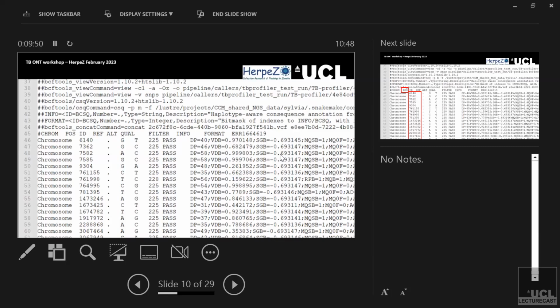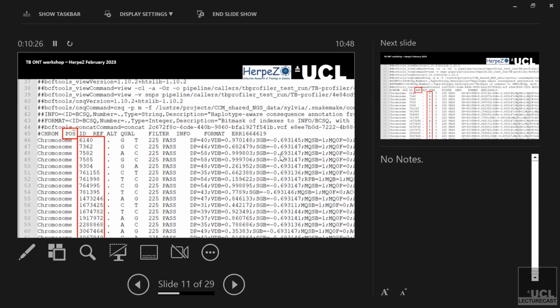So what you're actually interested in is the first line where it says GG, and then the second line that says TC. That's the reference genome, so that's GG, and then the alternative, which will be your isolate, so that is T and C. So it's gone along through the whole genome, and it's saying, right, the first SNP that I have found is at position 6140, and the original one, so in H37Rv, that's a G, but in the alternative one, that is now a T. And so all it does is it just goes down all the way.